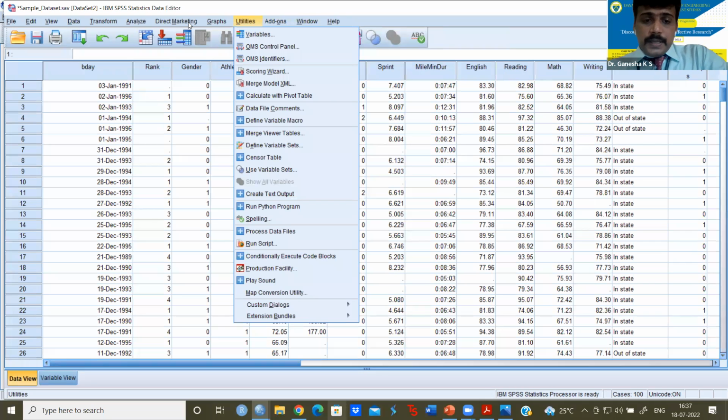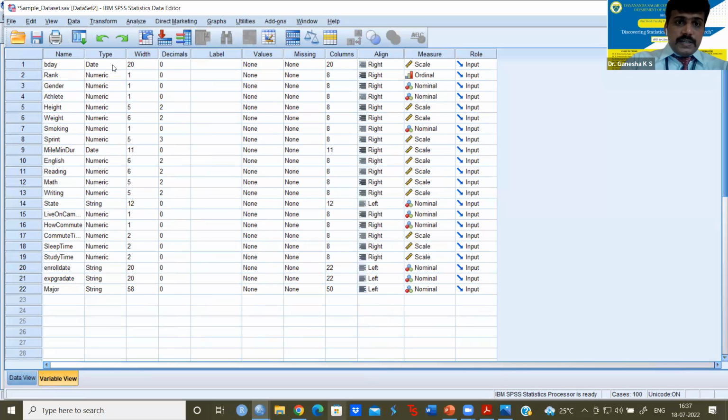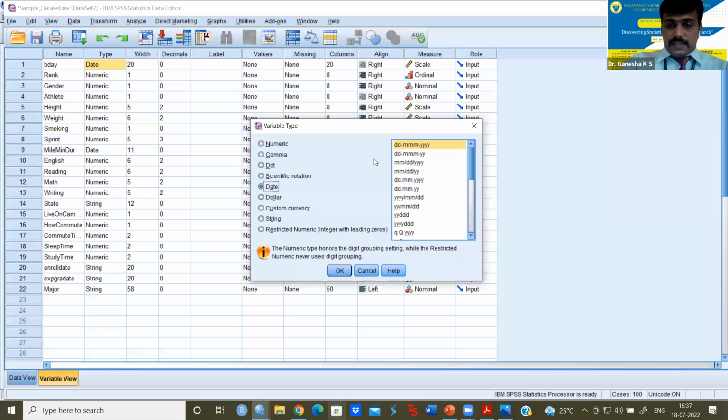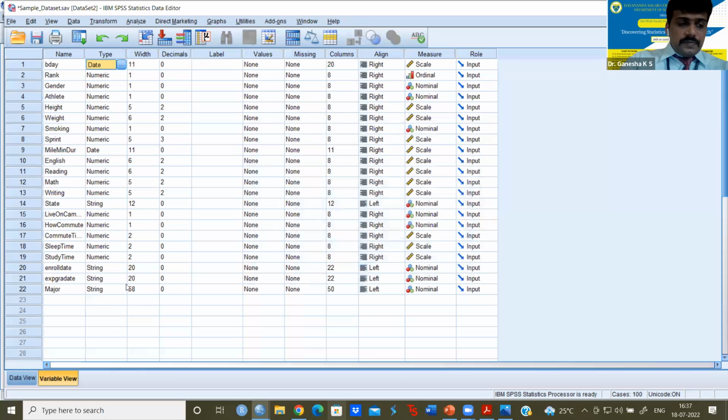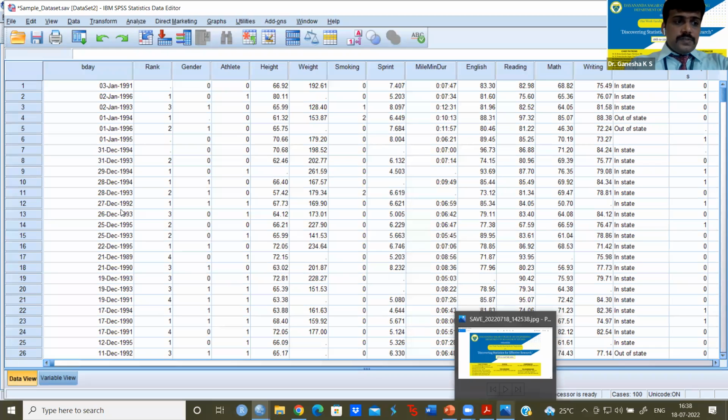Now coming back to the age. The first thing is whether the date mentioned is a real date variable. When we come to the Variable View, we have to check whether it is a real date variable. Yes, the type is mentioned as date, in day, month and year format. So we have understood that it is a date variable. Now we have to choose a comparison age, that is, at what point in time we are computing it: today's date, or the time the data was collected. Most of the time we measure at the time of data collection.